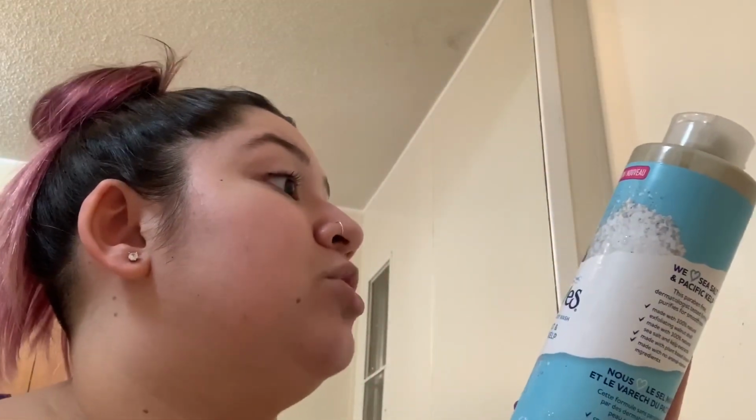It'll be on me. I have 2 exfoliators. I'm going to double exfoliate. Why? Because I want to make sure I'm doing it right, and I'm not sure if this exfoliant is good enough. So I have the St. Ives Sea Salt Pacific Kelp natural exfoliating body wash. I'm gonna take a pretty good guess and say I should shave first.